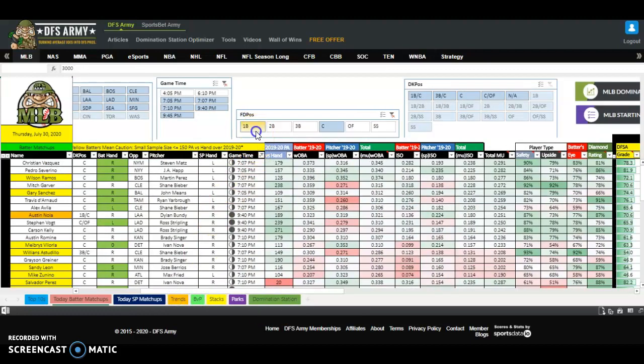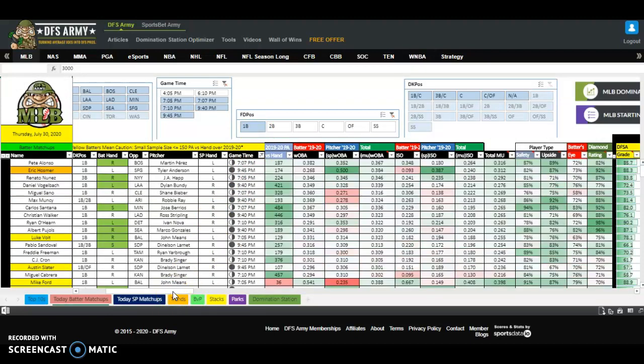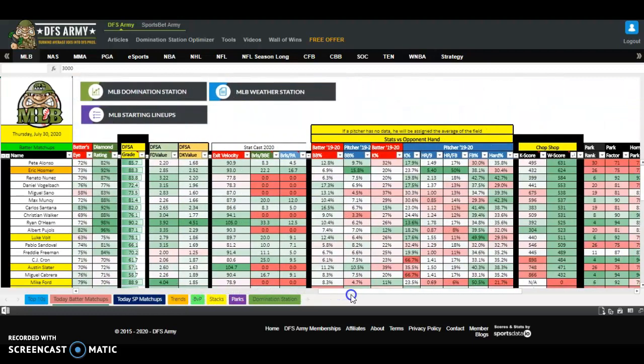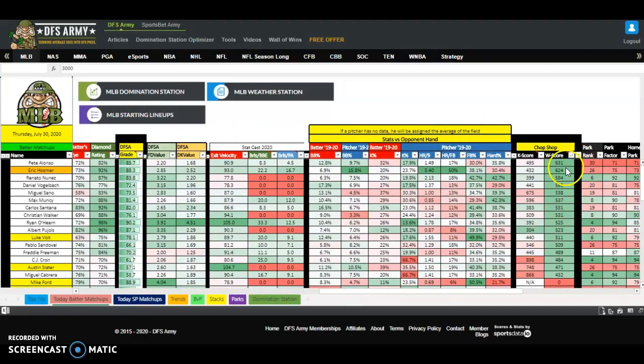Now I come over to first base and I do it again. It's going to give me an idea of, am I paying up for a scarce position like catcher, or am I going to pay down at a position like first base because it happens to be deep? 630, 624, 580, and then a drop to 550. 630 is better than 580, but 580 is better than 550. And then down to 540.